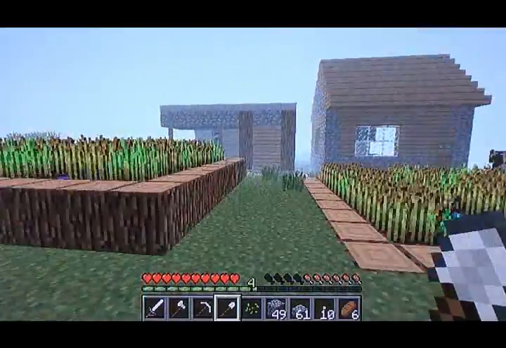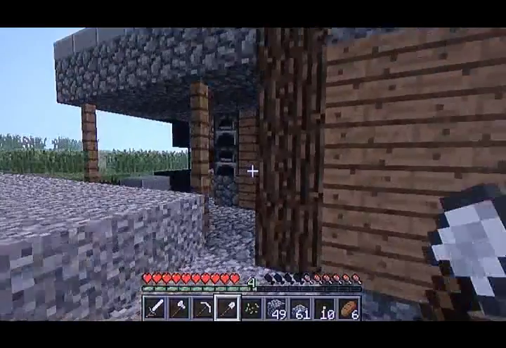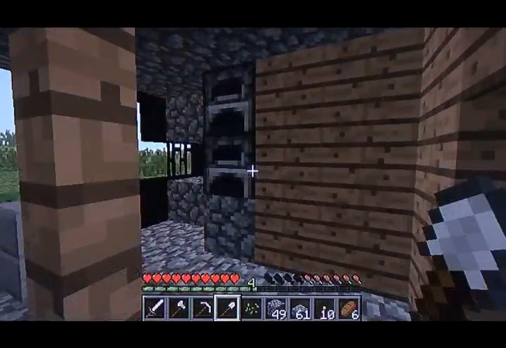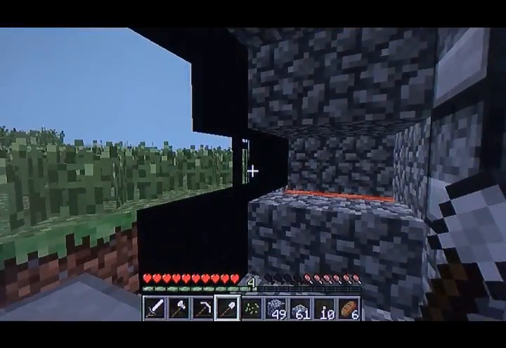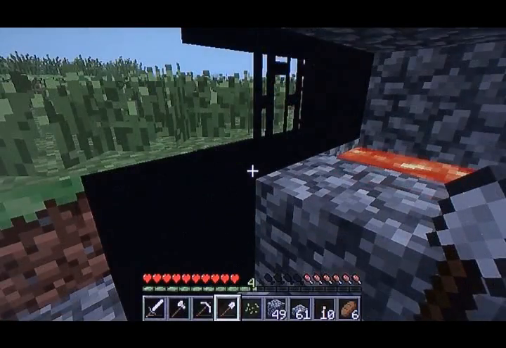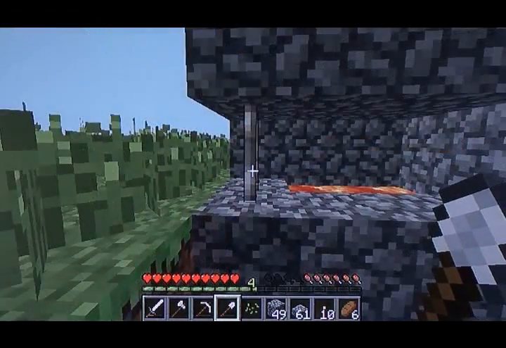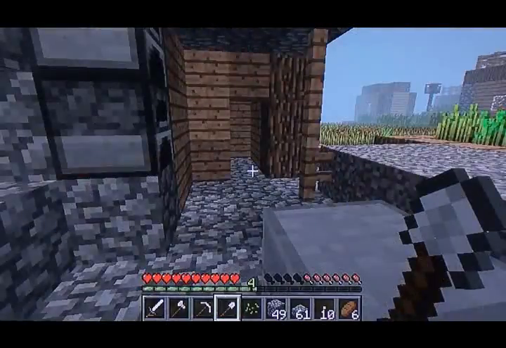Oh look, a smith shop. I wish my birthday seed came out with one of these. And we got the lighting issue here as well. Oh there, disappeared.